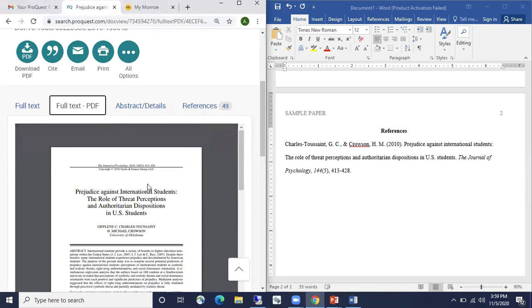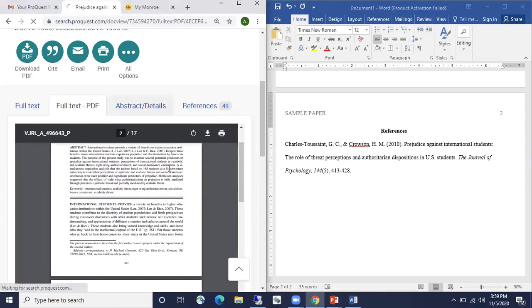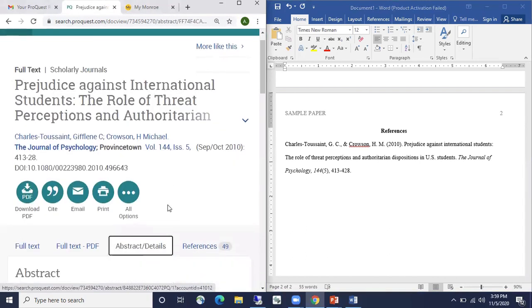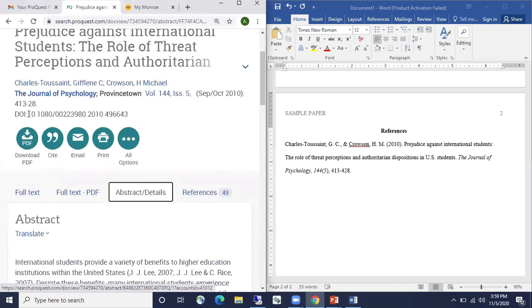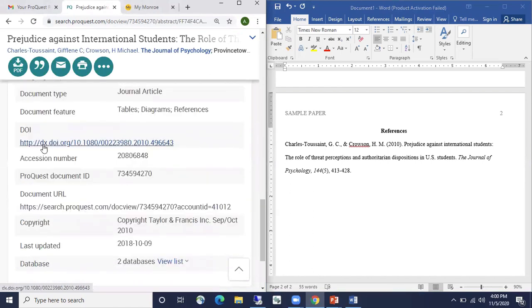Sometimes the DOI might be hiding in the margins of the actual document. So in this case, say for example you only had this, then what you would have to do is just type in the DOI hyperlink. It would be something like this, or the example that I showed you. Either way, it'll get you to the right address.